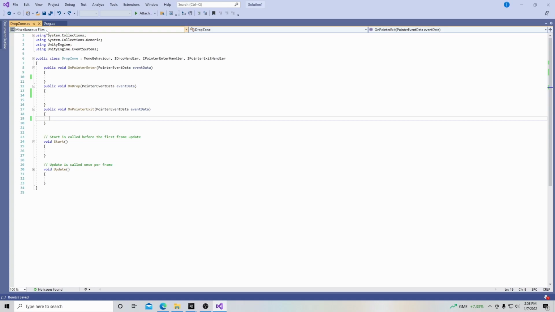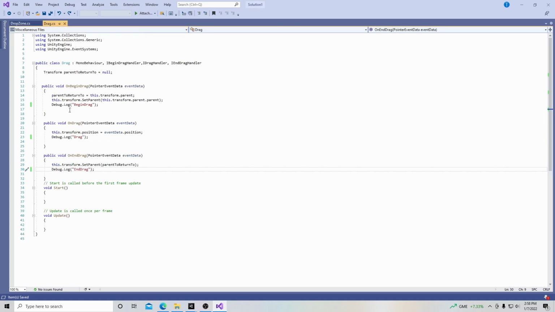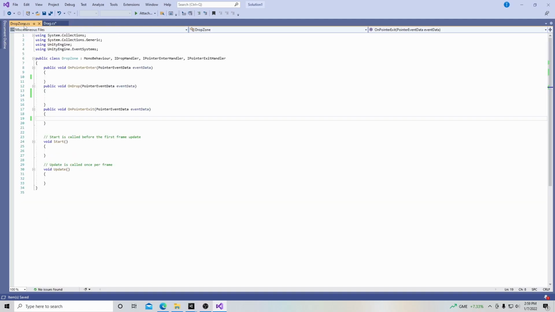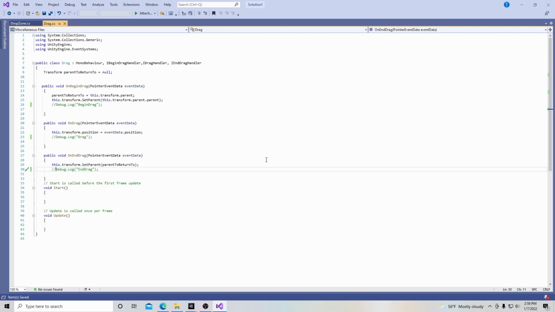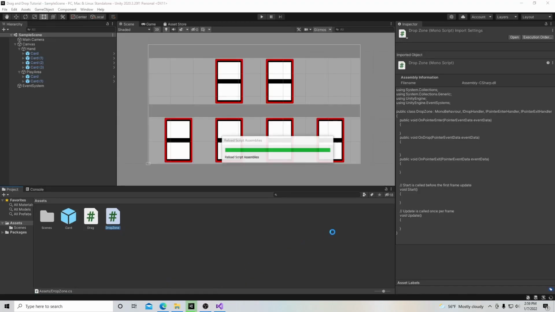So now we're going to fix a small problem. We're going to go into our drop zone. Actually, let's go into the drag script first, and I'm just going to copy one of these. I'm going to hit Control C after I highlight it, but then I'm going to comment them out so that way the console isn't getting overloaded with those messages. And I'm going to go here and hit Control V to paste it, and then I'm going to simply write drop so that we'll be able to identify our card when it's dropped. And so after saving, we're going to go back into Unity.